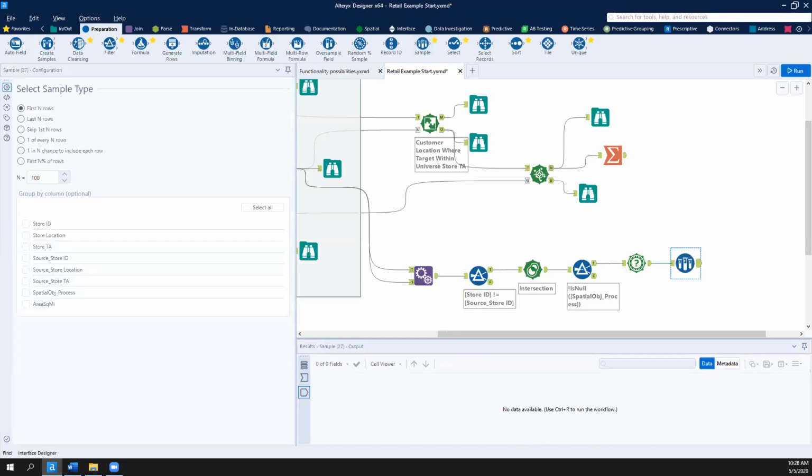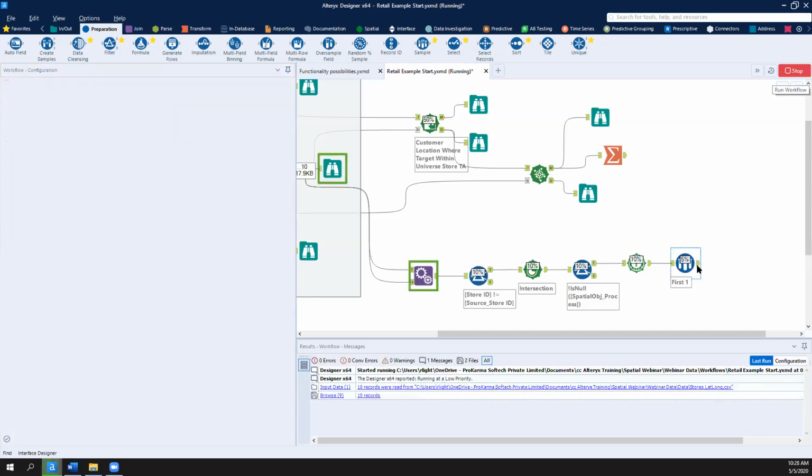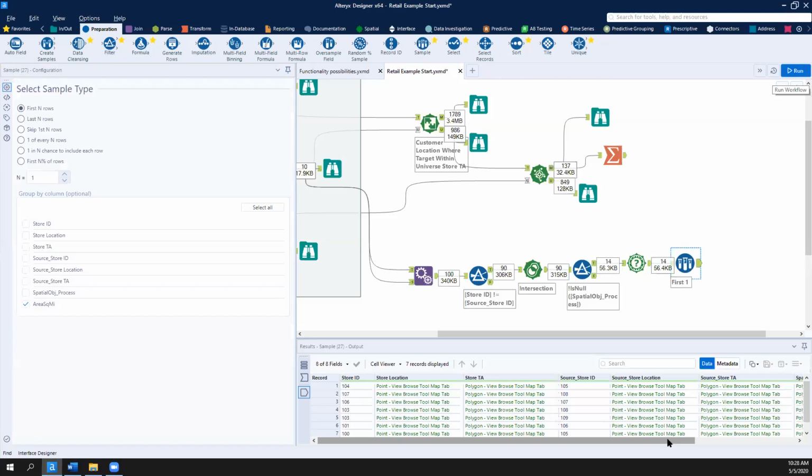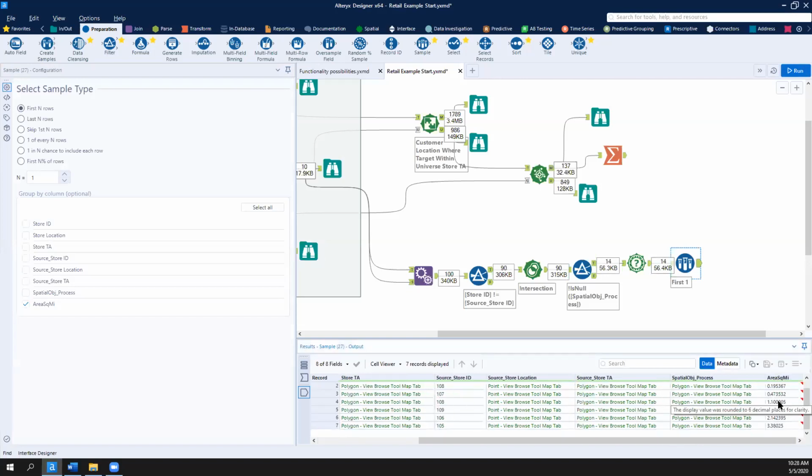I'm going to say, I want to get the first one of those, grouped on the square mileage. So I'm grouping on square mileage, and I only want the first one of those. Again, it's kind of basic for the demo. You're assuming here that, to 3 decimal points, two separate intersections aren't equal, but that's going to get me back to the 7 combinations where it actually has the intersections. And now I want to see which of these has the biggest intersection.